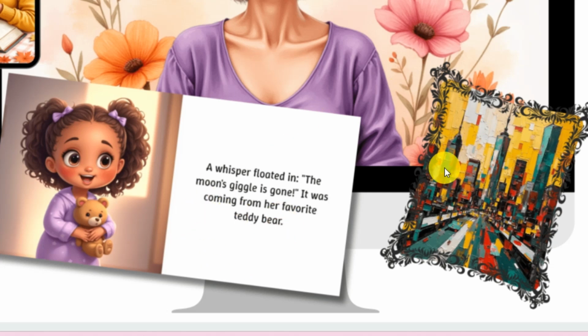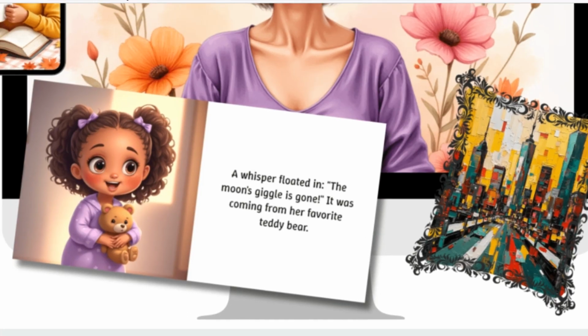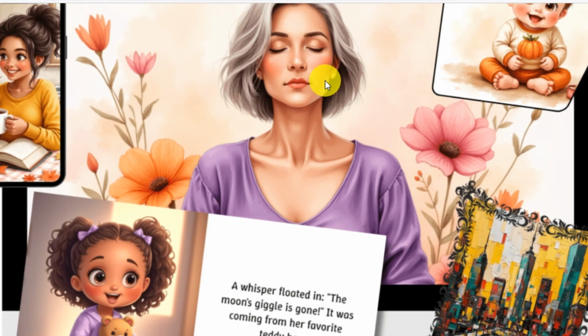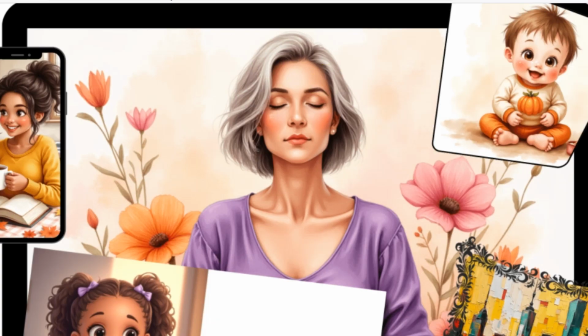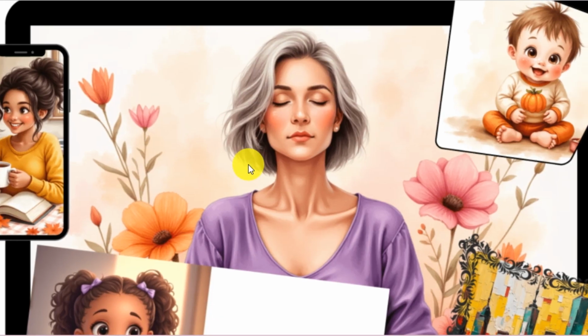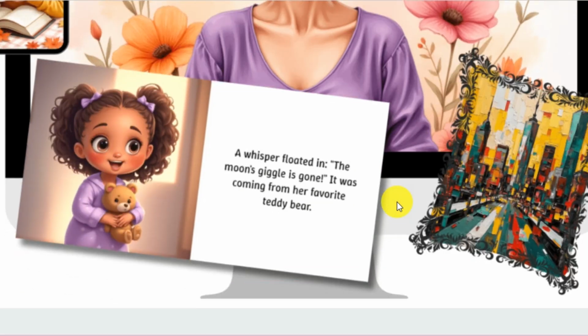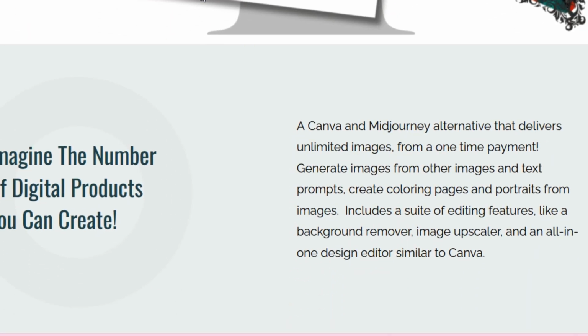Now, this is a wall art image, and I don't remember what the prompt was that I gave it, but basically this is a cityscape prompt that I put into ChatGPT, and I don't remember exactly how I came up with the texture and the images, but I will be doing more videos on how to prompt for different outcomes. But basically, you can see all the things that you can do with Artistly.